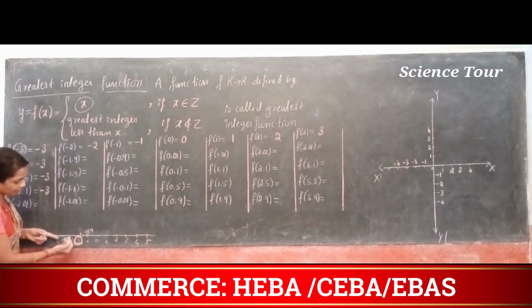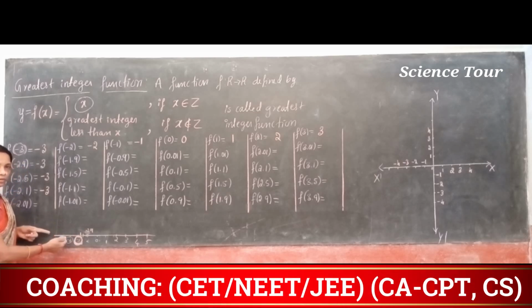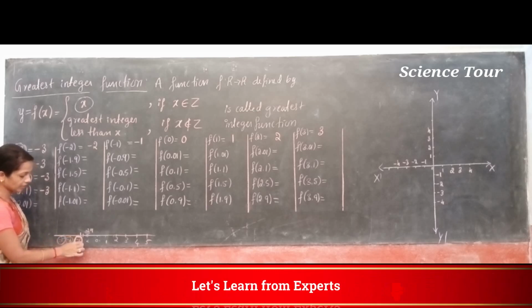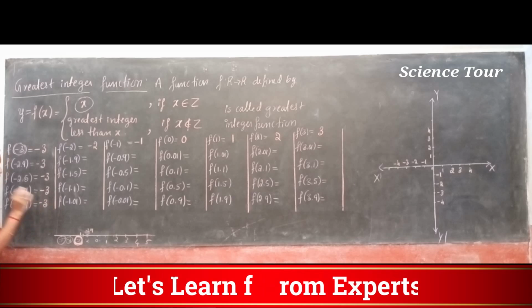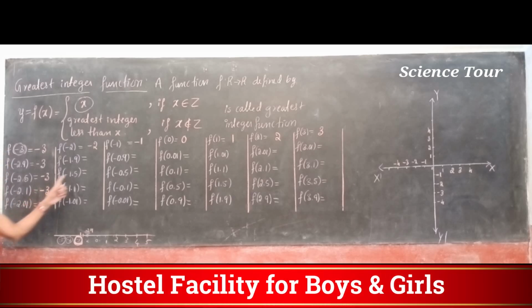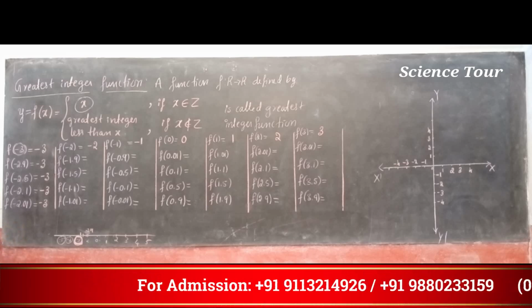Less than that you have minus 3, minus 4, minus 5, etc. Again the same integers, but among them what is the greatest one? The greatest one is again minus 3. So the answer for this is also minus 3. Like that, can you write the values for all of these which I left blank?